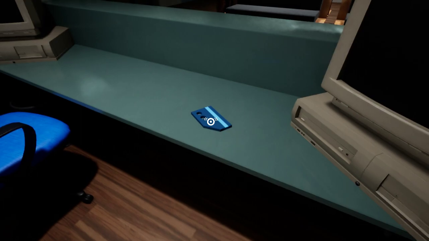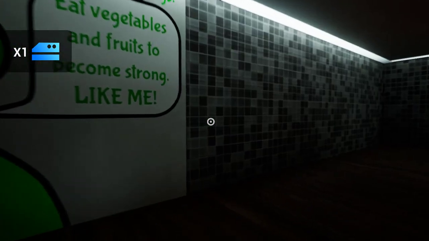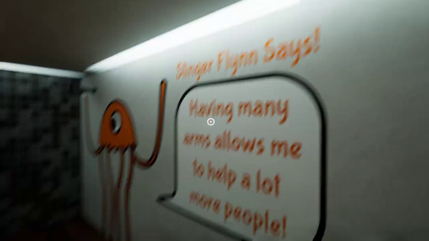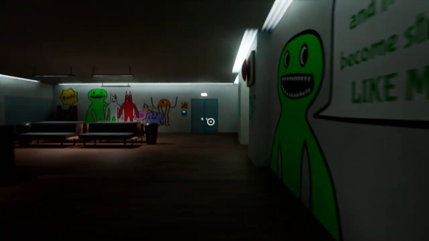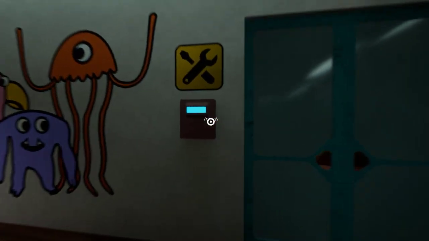What is this? Keycard. Stinger Flynn says having many arms allows me to move a lot more people. Okay. So the vending machine is probably the lunch room or something. I don't know. So how do you press the button? Oh, we can use a keycard.